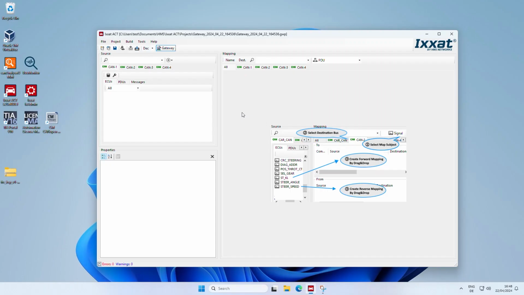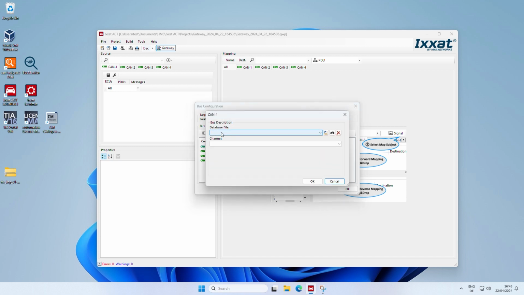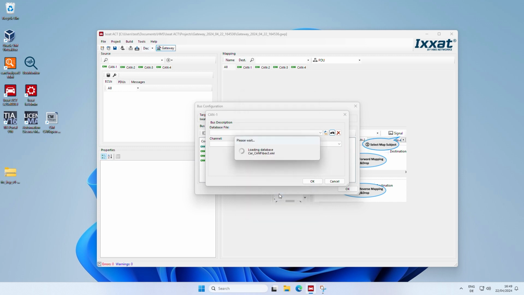Moving on to the next topic, the bus configuration. Open the bus configuration. This is where you'll manage and set up all the physical and virtual buses for your project. Here you have the option to add or remove buses based on your project requirements. Dive deeper into each bus to fine-tune its settings, ensuring optimal performance and compatibility. Lastly, you are also able to add bus description databases. For example, DBC or AR-XML.